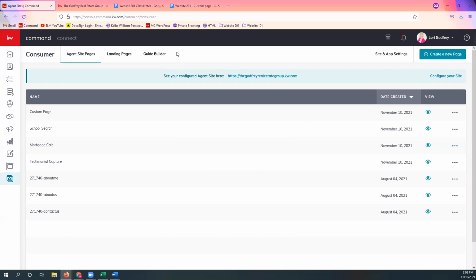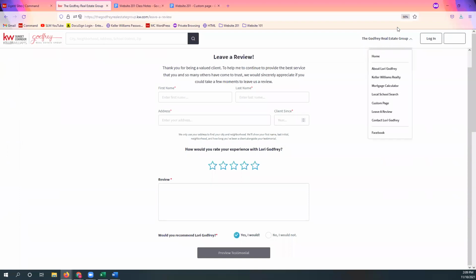And then I also did get a question that came through. It said, can you add each page as a tab? Unfortunately, the only drop-down list is here. There's no way to actually add tabs across the top yet. That may be something in the future, but as of right now, it only pulls from the drop-down list.